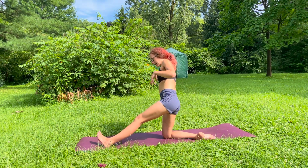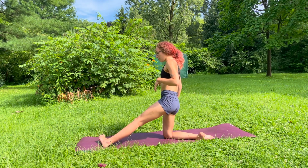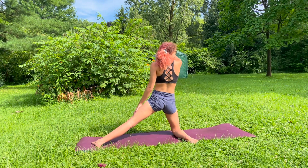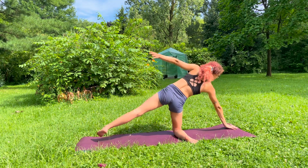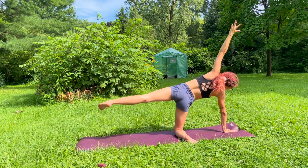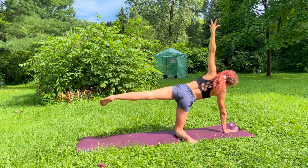So you're going to turn towards the back of your mat, kind of. You're going to take this right knee, bring this left foot down, and pivot the right knee. So you're facing the back, and then the right palm will come down and lift. Just like that. Gate pose here, keep that leg lifted.